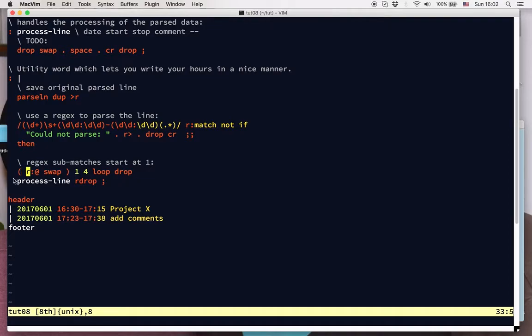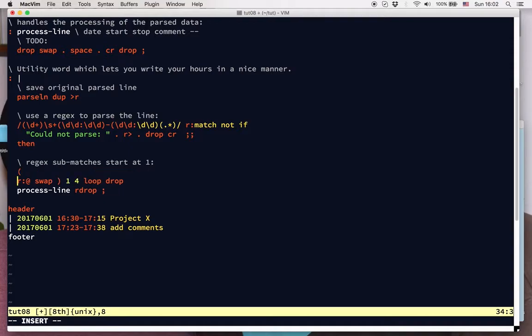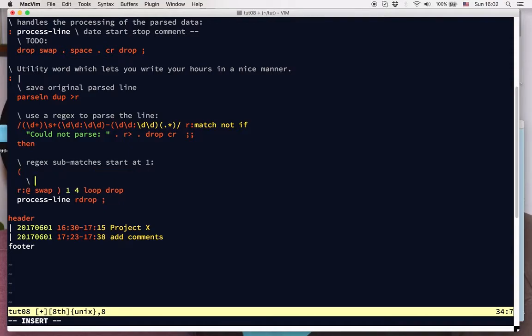So what we do in here is R at, when it comes into this code, the stack will be index. I'm sorry, it'll be regex and then index. So the R at word takes exactly that stack picture, takes a regular expression and takes an index to look into.